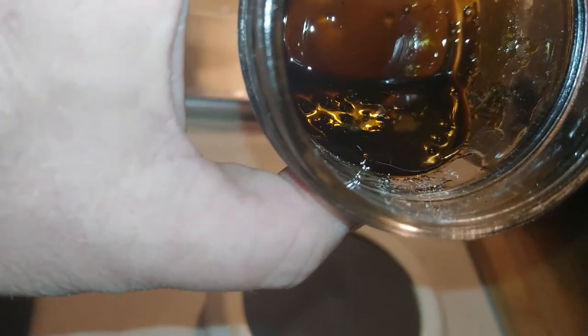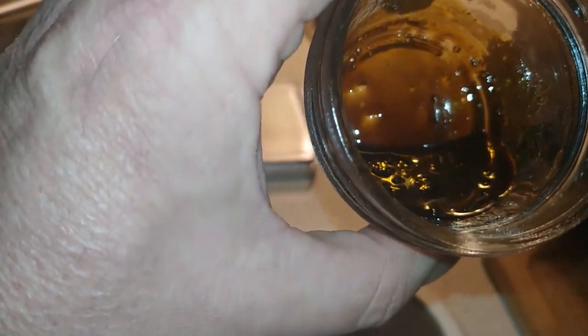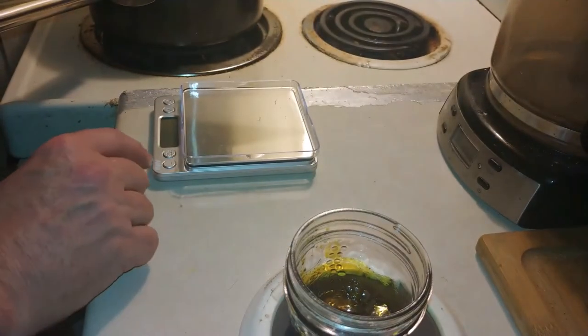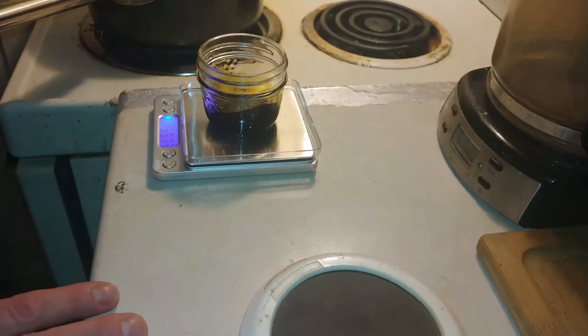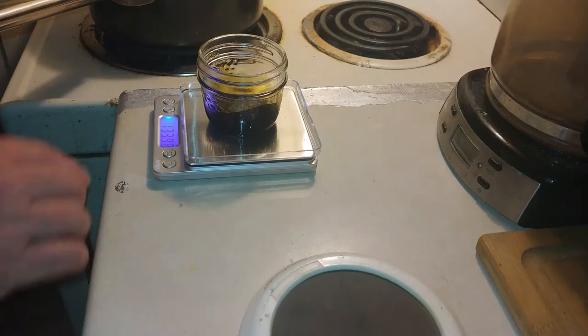Oil's been 5 minutes, another 5-7 minutes or so. It's nice and liquefied. I'm going to attempt to eyeball and pour off 7 grams. Going to take a weight first on the whole thing.